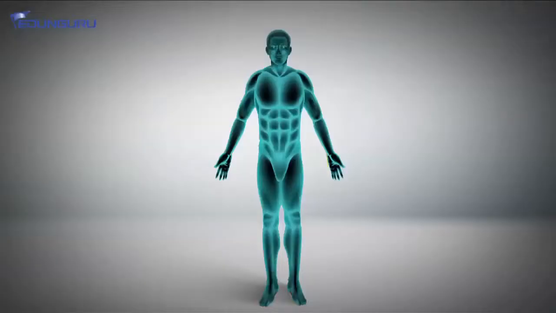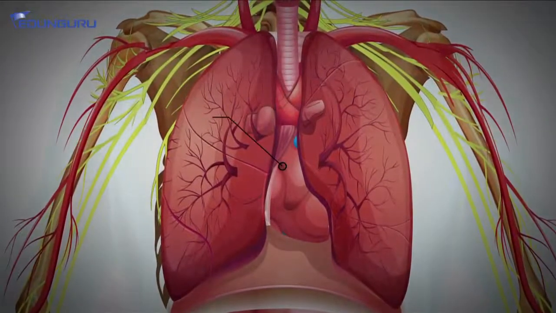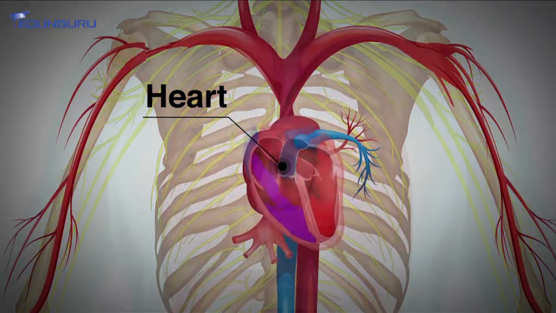Humans, on the contrary, have a more elaborate and more complex network of blood vessels. Now we need to see how our pumping organ, the heart, comes into action, how various blood vessels are connected to it, and in what directions the blood would flow. Talking about the human circulatory system, you can see in the picture that the most important organ is the human heart. It is the pumping organ and it helps in pumping the blood to all the body parts. In fact, it is this organ which also receives blood from various body parts.